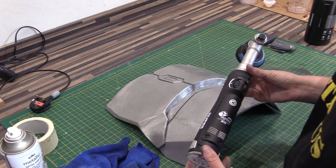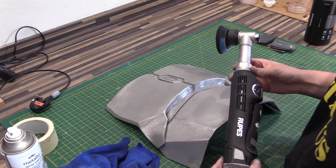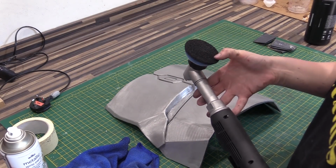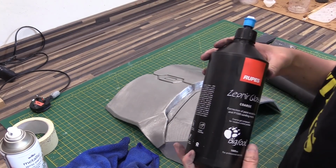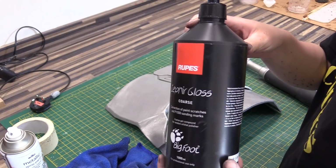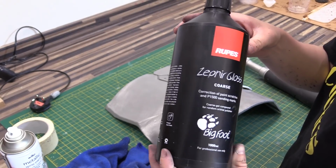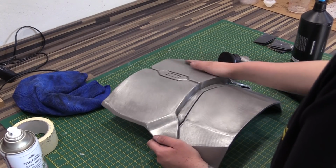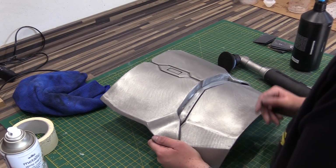So I got this, which kind of looks like a giant electric toothbrush, but it's a little hand sander. I've got like a little sponge on the end. It's a slightly coarse one. And this is some coarse polish as well, used for polishing scratches out of paint. So we're just gonna go ahead and polish this whole thing down. And hopefully it should come out looking really nice and shiny.